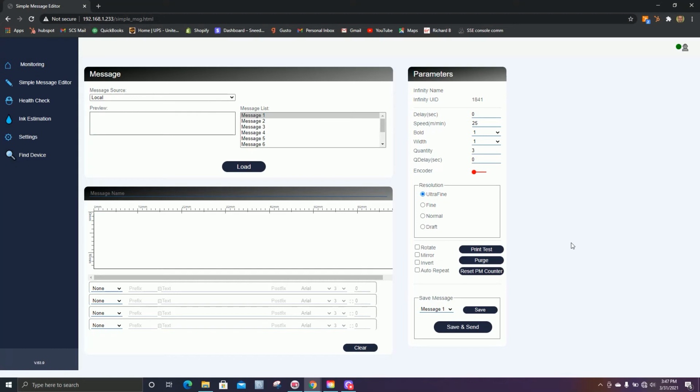So now let's go ahead and talk about programming a basic text message. Here in the drop-down menu on each line, you'll see you have a list of options to choose from. We'll go ahead and select text. We have a prefix button, so if you wanted to do a date, you could use that prefix. You would use something like Best Buy. We'll do a brief example of that in a moment. But for this purpose, we're just going to go ahead and type test print.